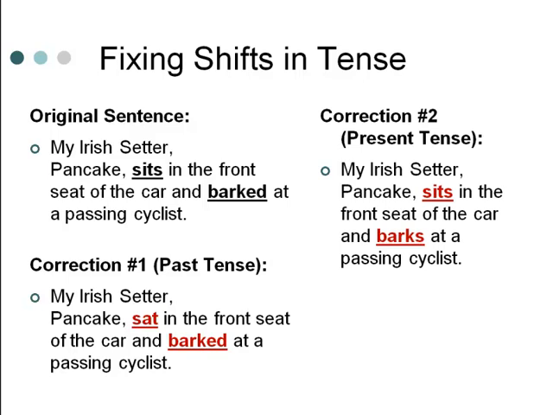Here's a second way you can correct this sentence. My Irish setter, Pancake, sits in the front seat of the car and barks at a passing cyclist. So you're telling it in present tense, in real time. So once again, in order to fix shifts in tense, choose one verb tense and make all of your verbs agree with that verb tense.